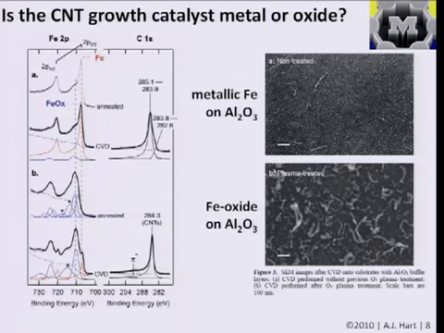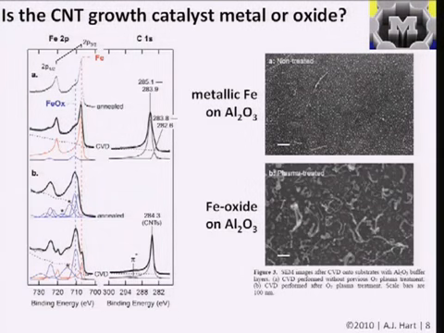So, for example, one application of XPS is to look at nanoparticles on a substrate and determine what the composition of the catalyst is. And then, when we talk about growth of carbon nanotubes in several weeks, we'll learn that iron is a typical catalyst. You typically take iron nanoparticles and put them on a substrate, and there's some debate whether the particles that actually grow the nanotubes are iron, metallic iron, Fe, or there's some iron oxide.